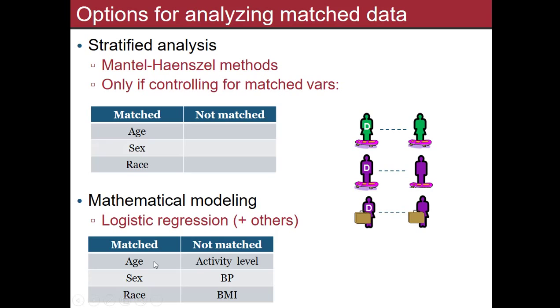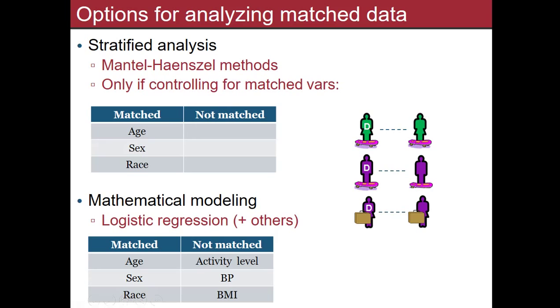What if we matched on age, sex, and race, and then we enrolled some people and made them run, and then we measured their blood pressure, and then we asked them, hey, do you normally run? What was your activity level, or whatever, before we made you run? And that was your questionnaire. And then you make them hop on a scale. You might actually collect other data of interest that may be potential confounders or effect modifiers in the rest of the conduct of your study. The McNemar approach that we learned last semester actually precludes you from controlling for those in the analysis.